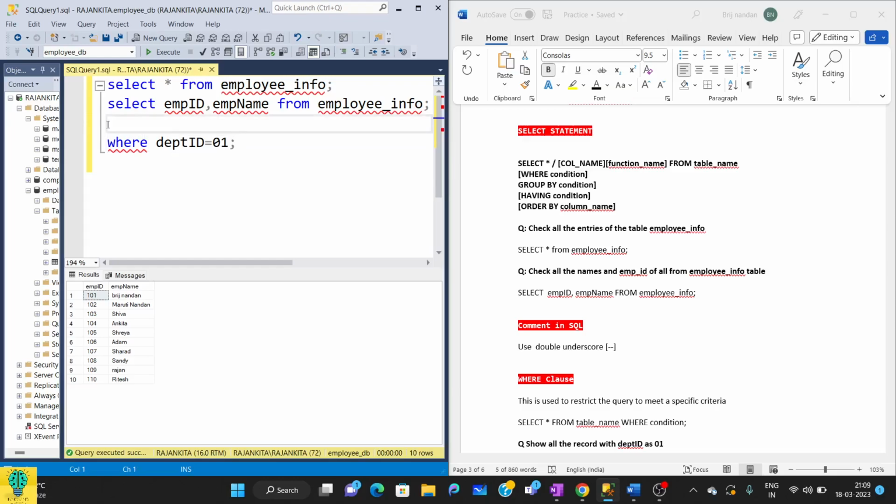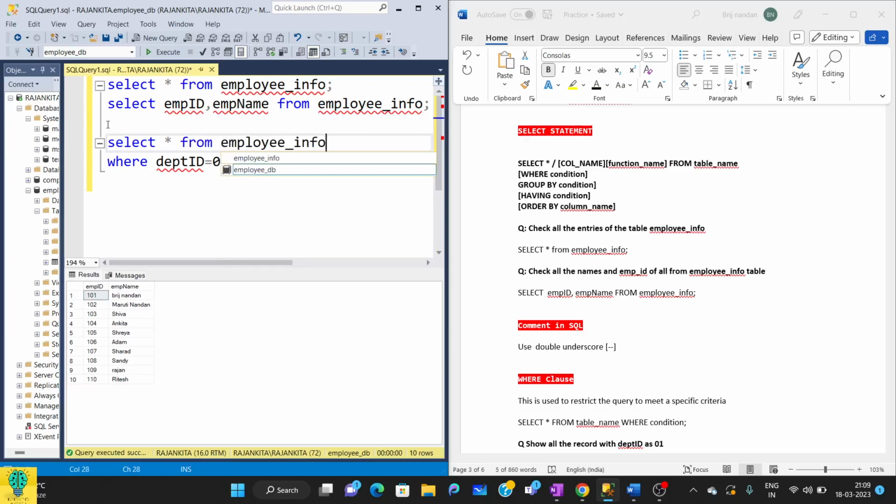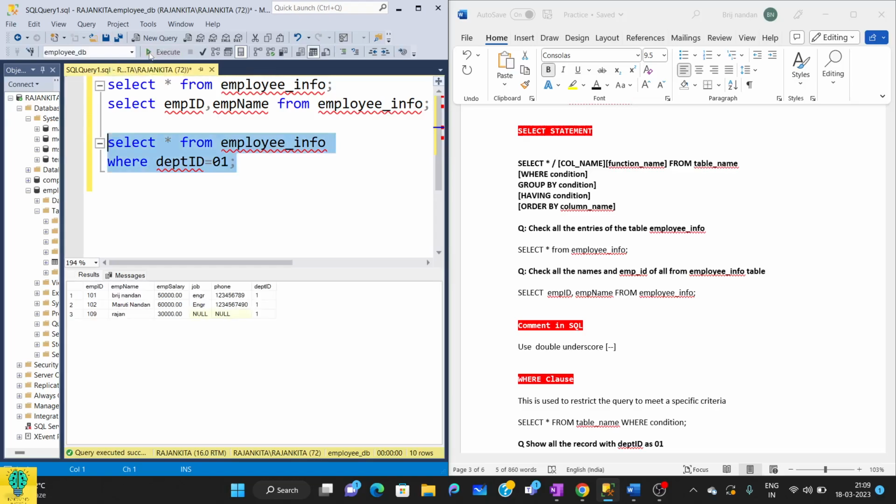So the syntax is you write the select statement, and then from, and then a command like your where clause after the select from statement. So I'll run it. You see here all the people with department ID as 1 are in the result section.